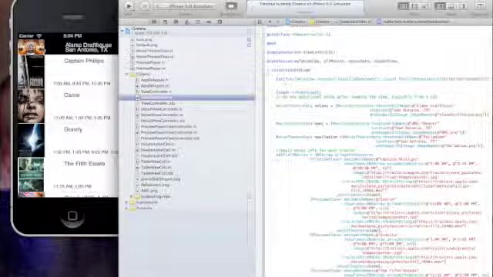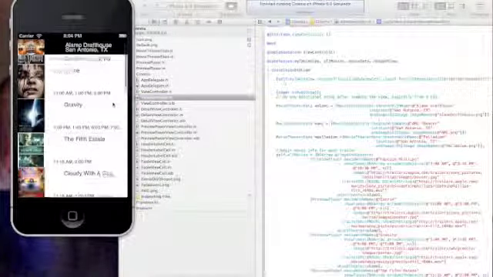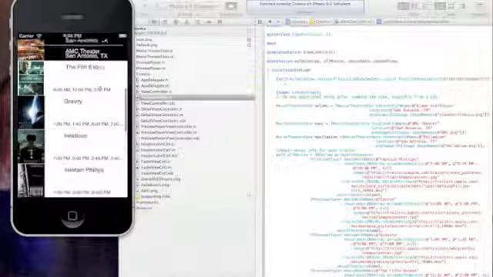So this would be my custom header, and what we wanted to happen was when you're scrolling through the custom headers, they're going to change. So you see here Alamo Drafthouse, but if I keep scrolling to the next movie theater, it's going to give me the next, and so on.